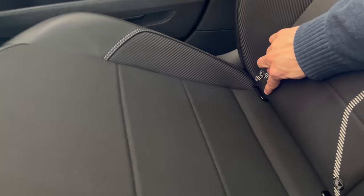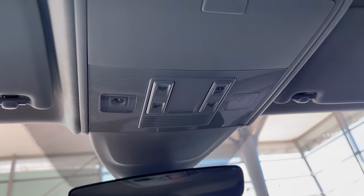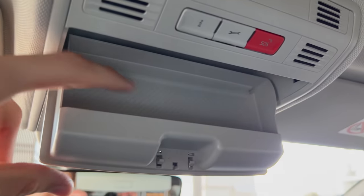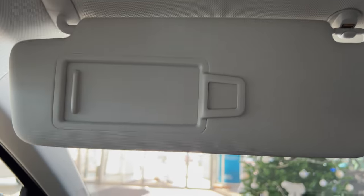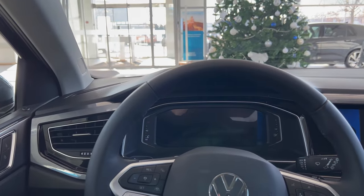It's fairly spacious inside but a little narrow in the front section. You can see the leather from the inside and the carbon fiber imitation — it's kind of nice. The driver's view shows the hood with a slightly elevated SUV-style seating position, though this is more of a crossover. There are LED lights on the top, emergency buttons, a small glass compartment with a rubber lining to prevent rattling, a privacy mirror, white LED light matching the interior, and a documents holder. The sunroof area is fixed — unfortunately not extendable.